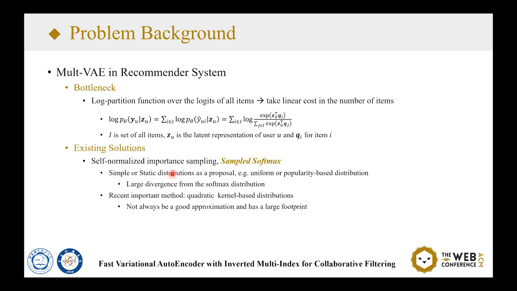To address these problems, self-normalized importance sampling is used for approximation — that is, sampled softmax. However, it is very inefficient to sample from the exact softmax distribution. Many existing methods still use simple or static distributions, such as uniform or popularity-based distributions to sample items. However, the problem of these proposals lies in the large divergence from the softmax distribution. The recent important method is to use quadratic kernel-based distributions as a proposal, which are not only closer to the softmax distribution but also efficient to sample from. However, the quadratic kernel-based sampler is not always a good approximation, and it also suffers from a large memory footprint.